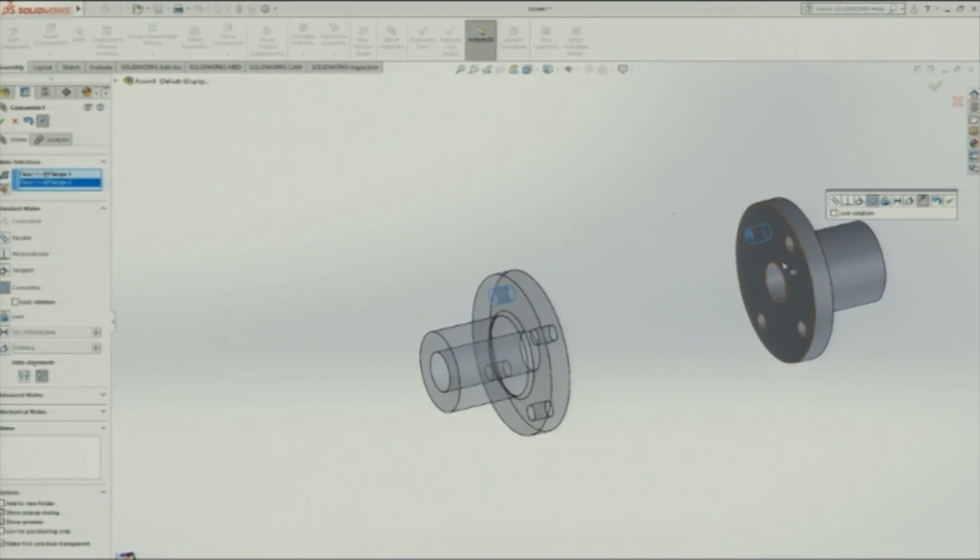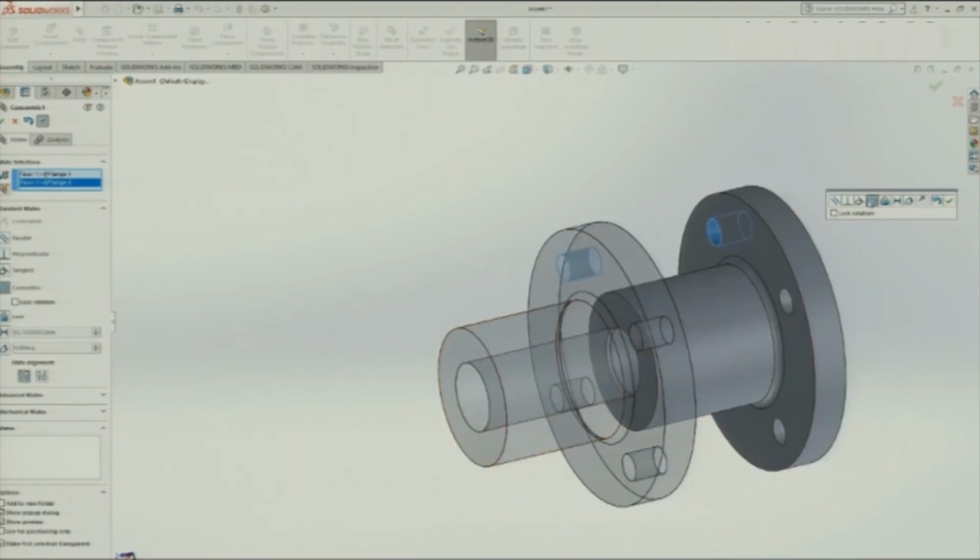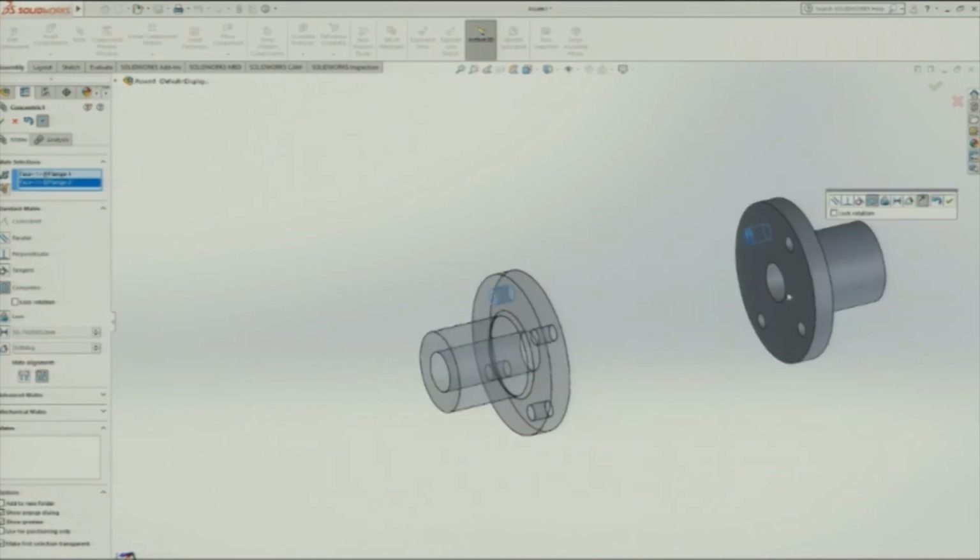See, there are certain options here. I need to flip it over. To flip it over, see, lock rotation, I have flipped it over. Now the hole axes are coincided, and they are now concentric circles. So there are concentric, coincident, parallel, perpendicular, tangent options.